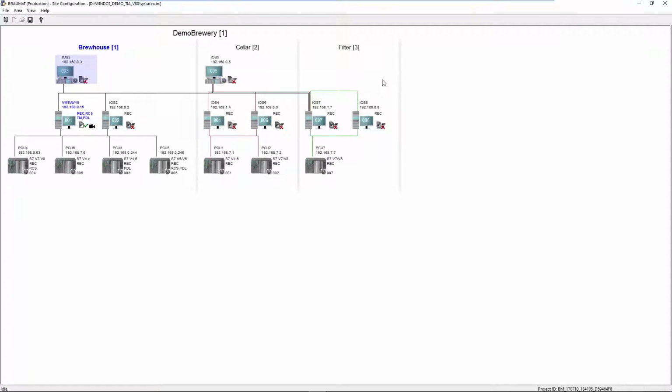As an example, we have this plant here. We assume it has been running for 20 years. Now you are forced to replace the hardware and software at this level because the support for a particular Windows operating system is being phased out. This is relatively easy to implement in BRAUMAT. You take the old project from the old plant. You install new PCs and new PC hardware with the corresponding Windows software. Install the latest BRAUMAT software.